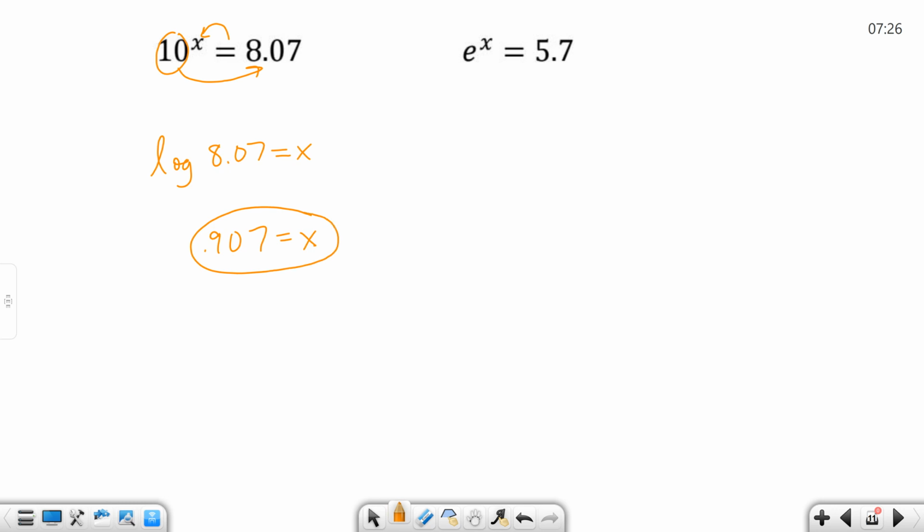9068, and the 8 says, hey, take the 6 and go up to 7 for 3 decimal places. And if you wanted to put the 0 in front, that's okay. When the 0's out in front of the decimal, it's negotiable. Write it or don't write it. It's when there's a 0 after the decimal that's not negotiable. Right? That's got to be there.